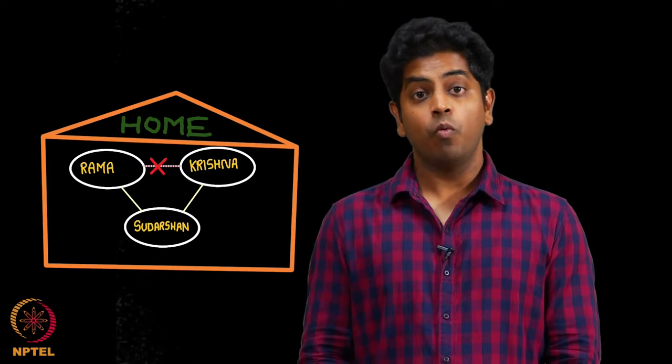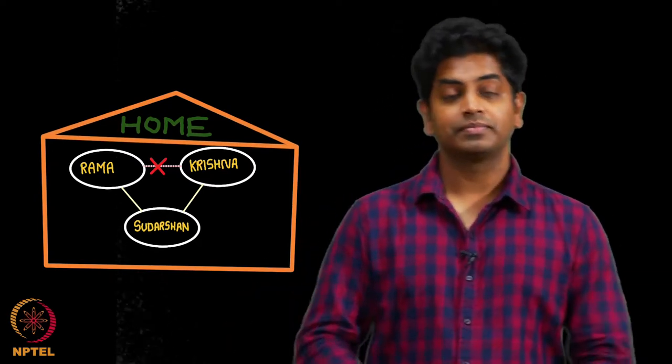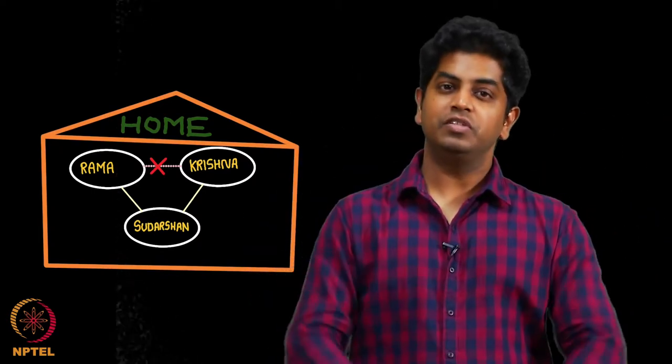What will happen? Think about it for a second. Rama and Krishna come home, they sit together, they do not talk to each other, they do not want me to talk to one person, other person gets offended. What will I do? There are two consequences of such a thing. In my life if I want to continue being friends with these two people I must take a decision.